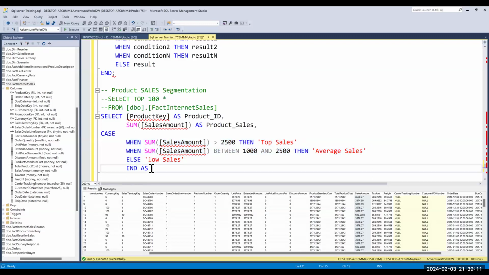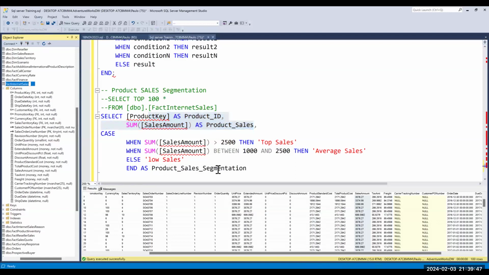product sales or product performance or product segmentation. I don't know, let me just put something. Don't ever use iPhone, because iPhone represents something else. Sorry, I'm a slow typer, very slow. Product segment, okay, not segment, segmentation. So we are taking all of this from a table called fact internet sales.